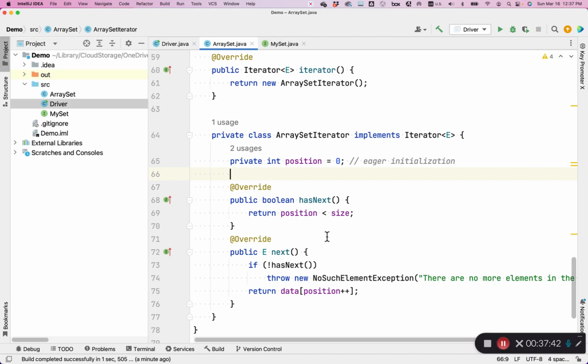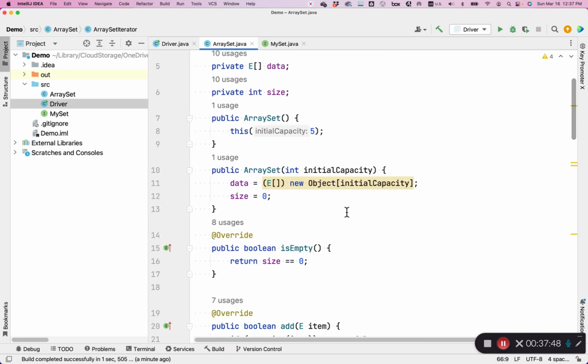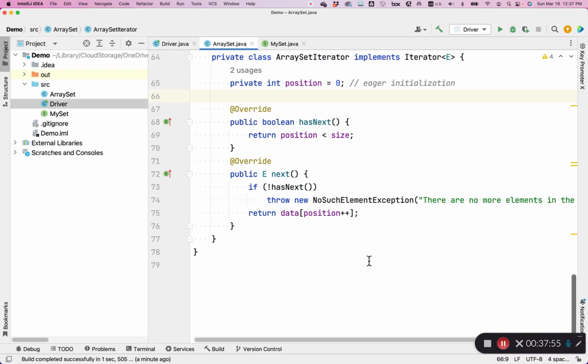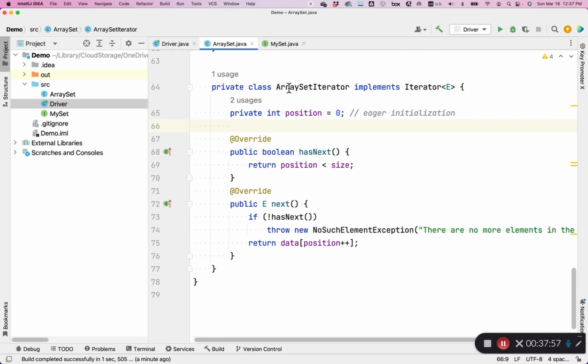I'm not sure if you realize that, but I can refer to attributes like size, which belongs to the ArraySet, as well as to the data array. So the fact that our class ArraySetIterator is inner to the ArraySet class means that we have access to its attributes like size and data. Cool.